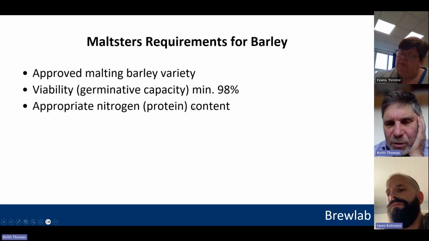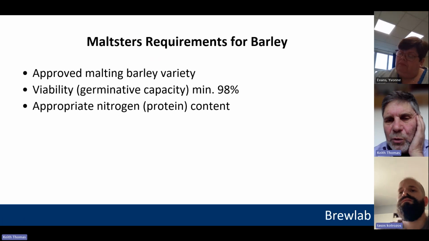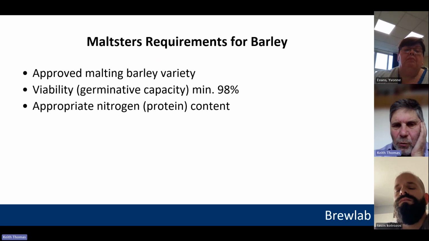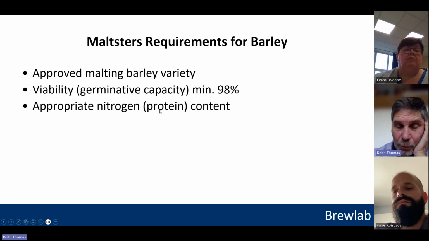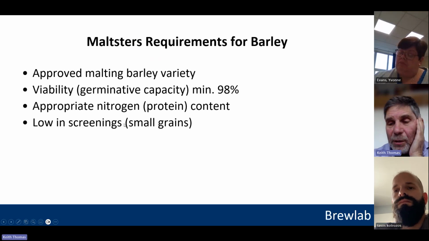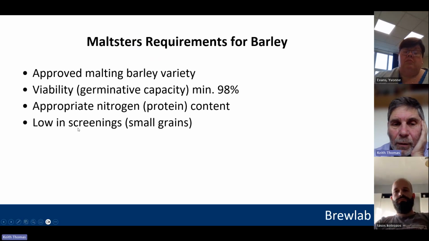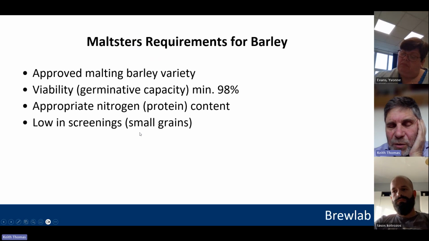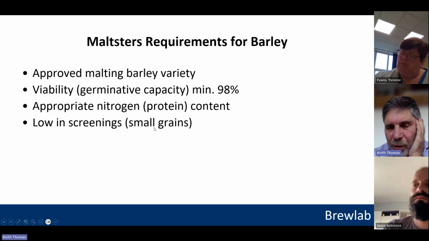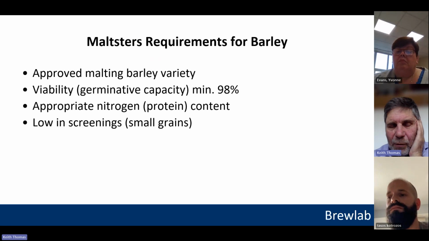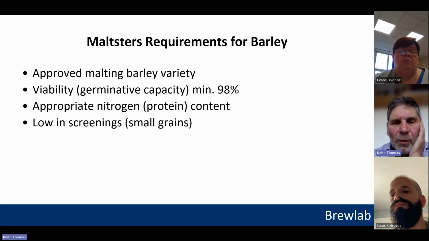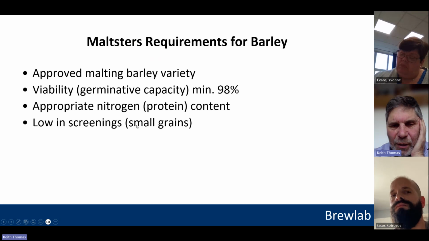That will be testable in a laboratory, and if you go too high, then it would be rejected. So 1.7 will be a good target, maybe 1.8 maximum, down to 1.3. And that's mainly because you don't want too much protein in the wort to precipitate in the beer. The size of grains needs to fit specification, so it goes through a screening, and any small grains drop through and are used elsewhere, going into food barley.